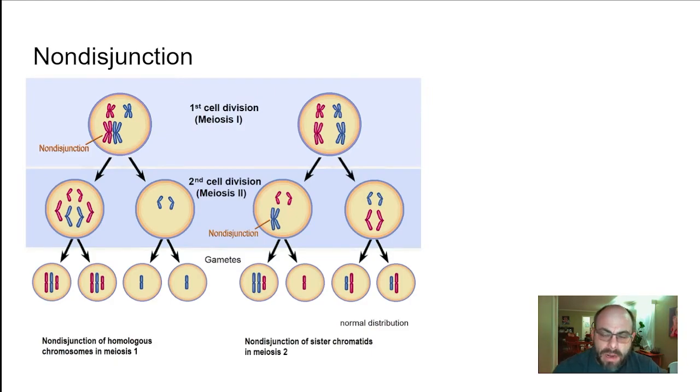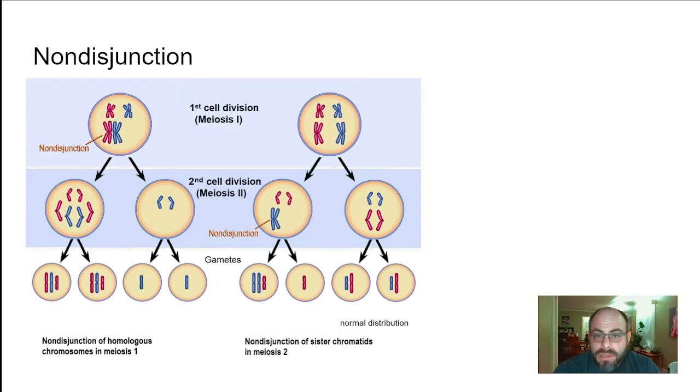All right, so let's talk a little bit about nondisjunction. Nondisjunction is when chromosomes fail to separate. When chromosomes fail to separate during Anaphase I or Anaphase II, this causes nondisjunction. What is that going to result in? You're going to have gametes that either have extra chromosomes or have fewer chromosomes than they should. You see that in the examples there. Some cells are almost like an N+1. It is that. You don't need to know that, but that's what it is. Some are N-1. They have one less than you'd expect them to have, right? It's just going to cause problems.